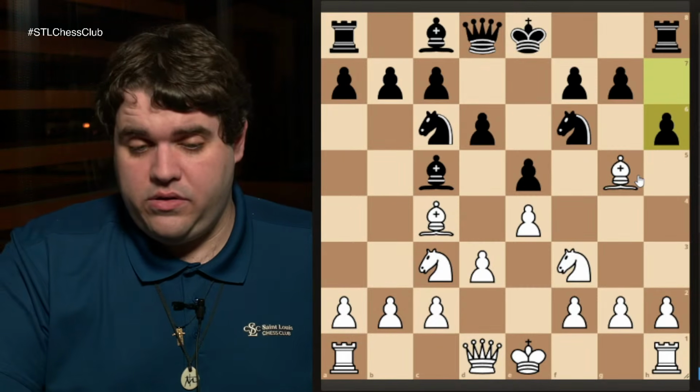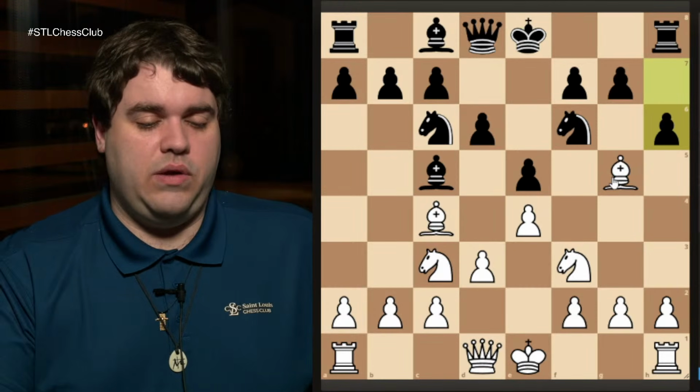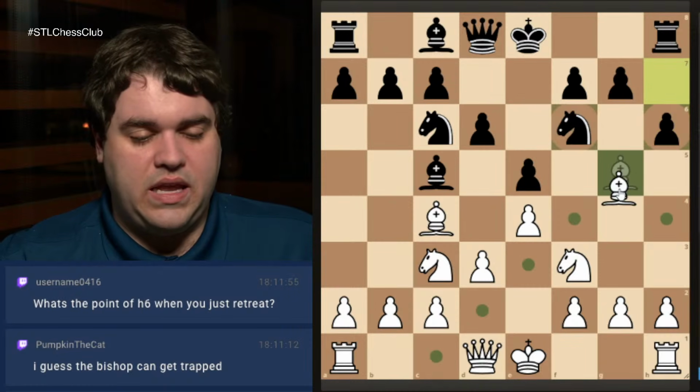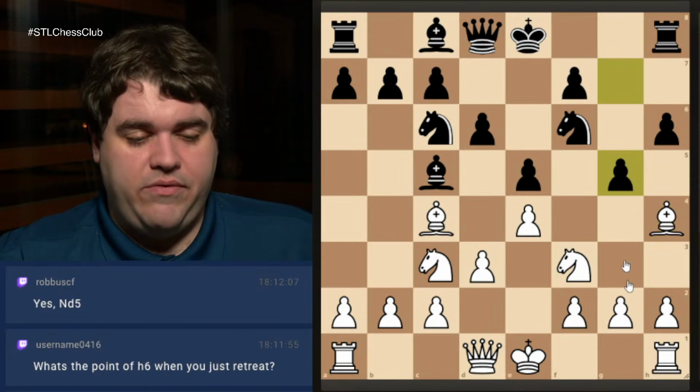So now let's take a look. Username 0416 has a great question. What's the point of h6, right? We're just going to retreat. So yeah, I agree. We probably don't want to take, right? I don't think this is going to get us anywhere. So we retreat. And now, g5.